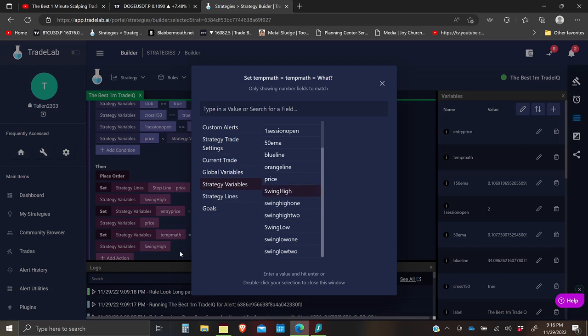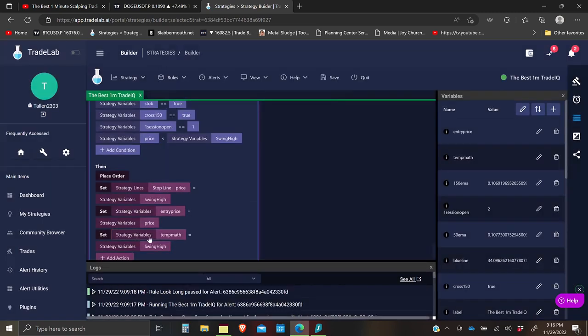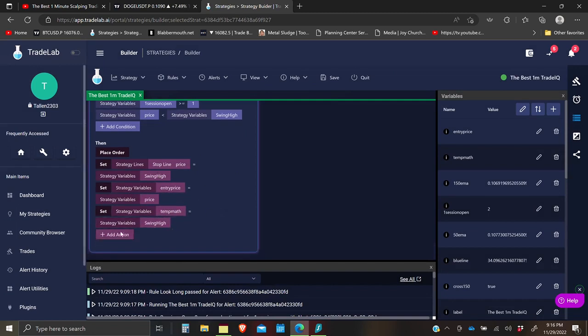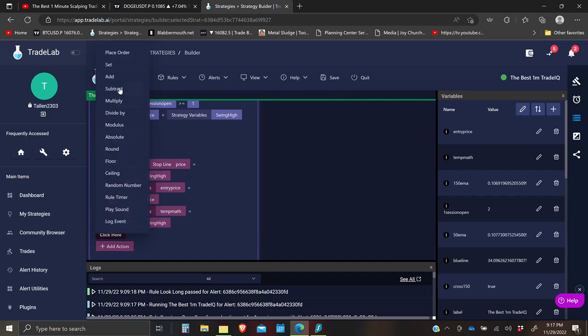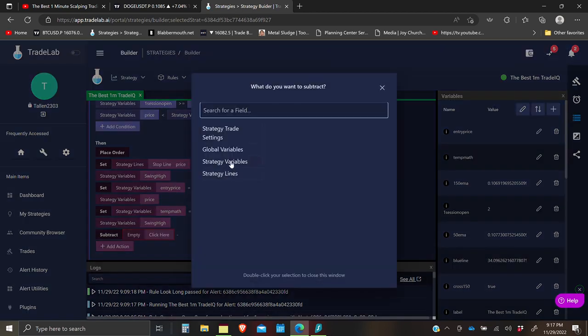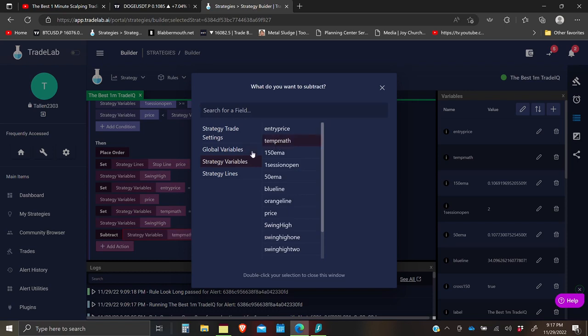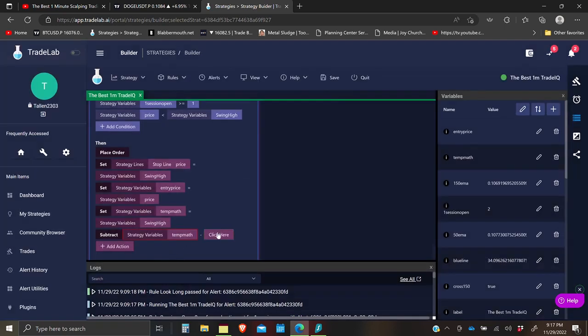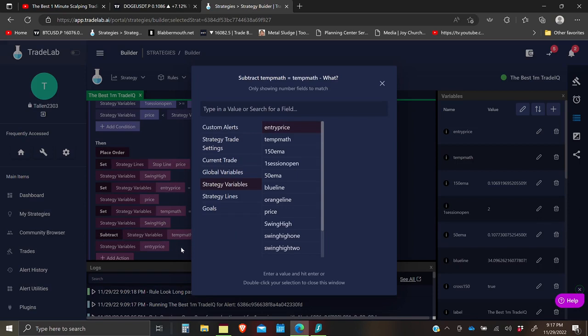Okay, so when you do the math, these are storing temporary numbers. If you do any kind of addition, subtraction, multiplication, it stores that number in the variable to the left. So to get the difference between the stop line price and swing high, we have to subtract temp math minus the entry price. Okay.